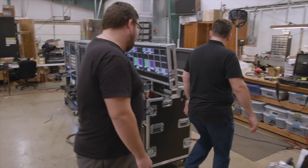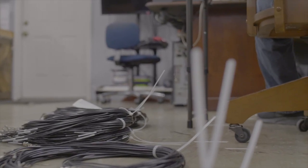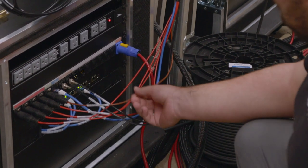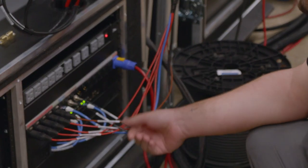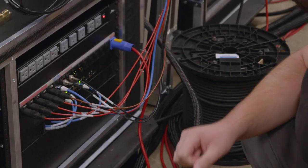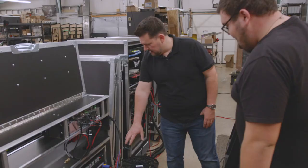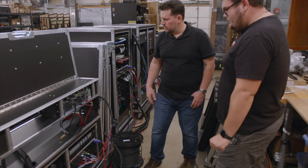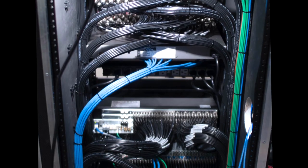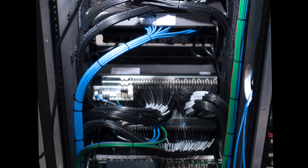All the interconnects on the back — let's go check it out. We use red for intercom because intercom has voltage. We don't want to plug that into the wrong spigot and blow something up. We have timecode in case they ever want to put a global clock out here and connect everything together. And then there are video sources, and we color coordinated all the labels — and then each cable is labeled as well. That's a big deal because even though some of this stuff obviously comes off when you pack it up, just knowing where things go in case you had to change or do something is really important.